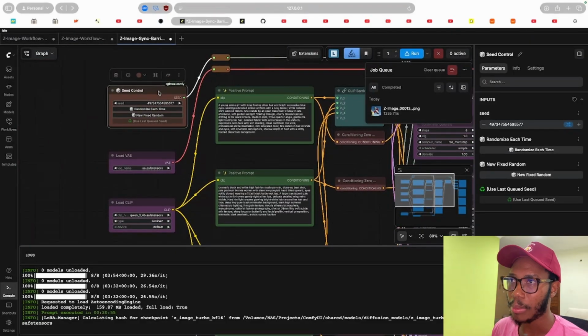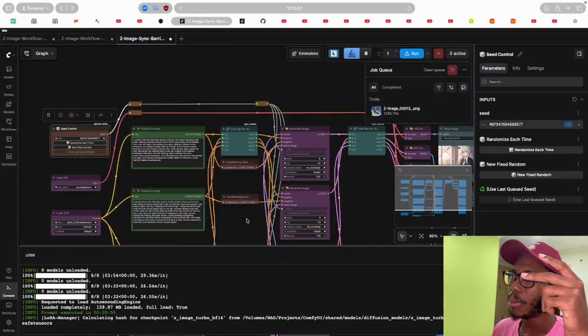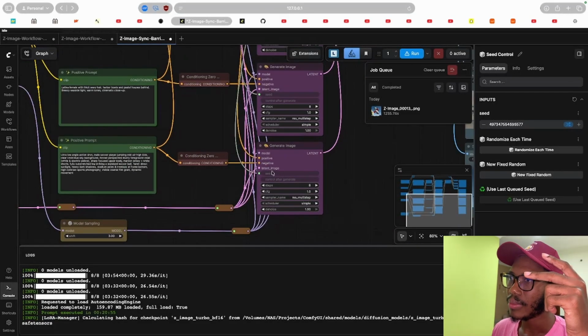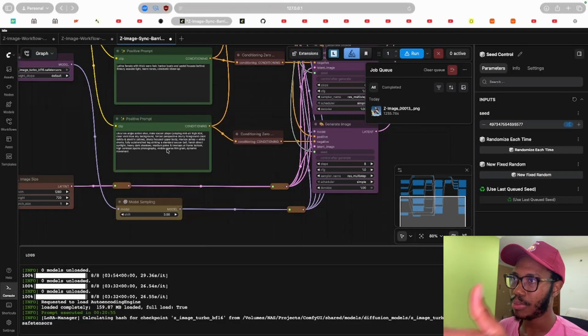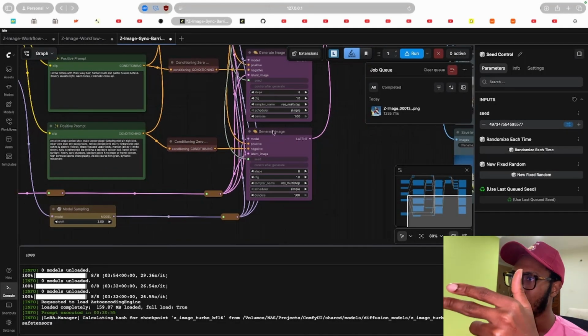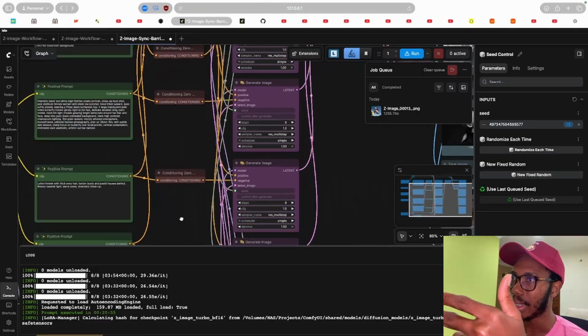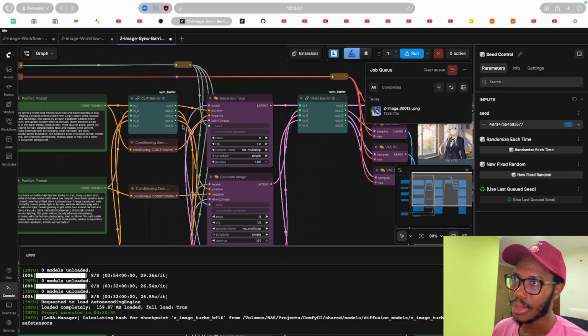If anything, the only portion that you might need to change is this. To expand on this, you just need to add more generate image nodes. You add another positive prompt, then another conditioning 0, and then another generate image, and you link everything together. Obviously, the positive prompt would have to go into the sync barrier as the 5th input, and then the output would go into the generate image.